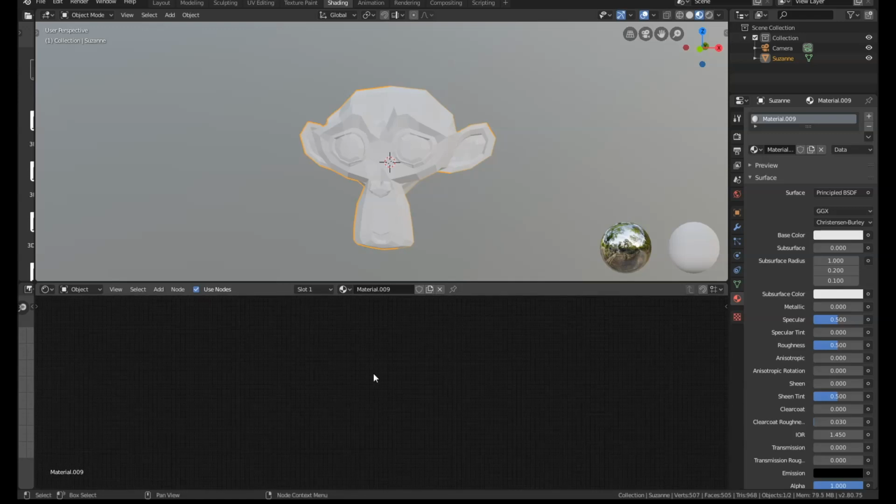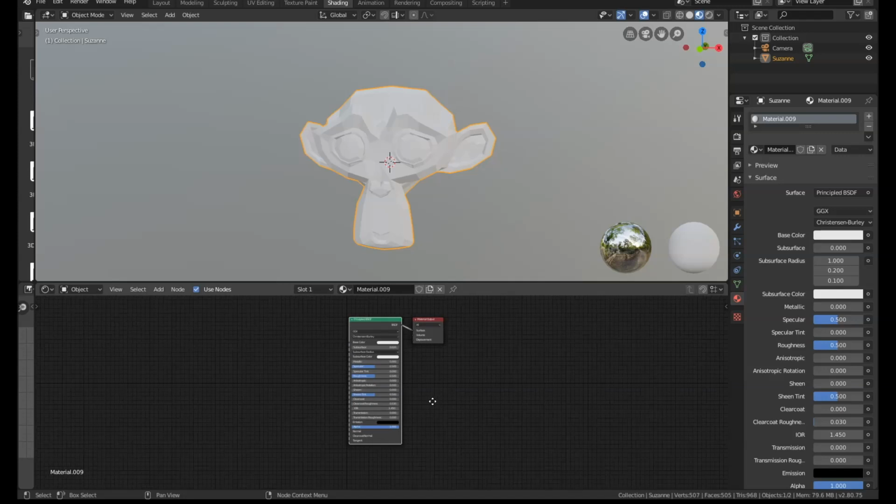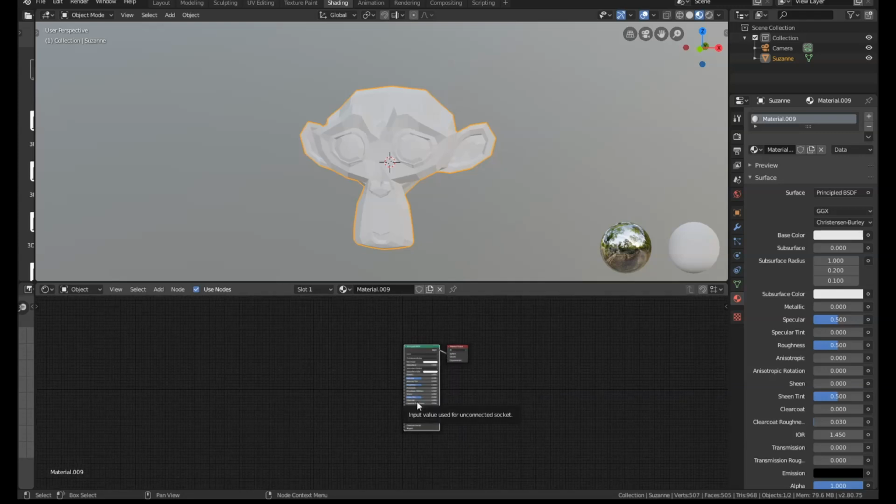What I can do is press Ctrl and F, which brings up a search bar, and you can see it's found one node, the material output. If we select that, it'll take us straight to it, and you can use that to search for any node. So we can go there like Principled BSDF. If we had a large node setup, that can be really helpful instead of having to go through and figure them all out.